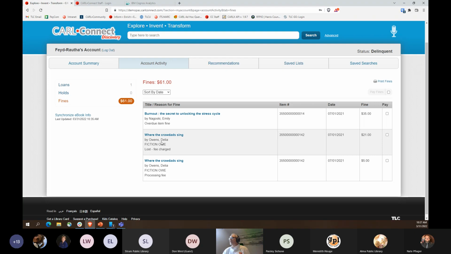There's also a lost fee that he has to pay and a processing fee. He can choose to pay one or all of them, or simply print off his fines. And then we do support integrated e-commerce through authorize.net, and that allows patron self-service for fines payment. He can also go to the library and pay the fines at the library proper.